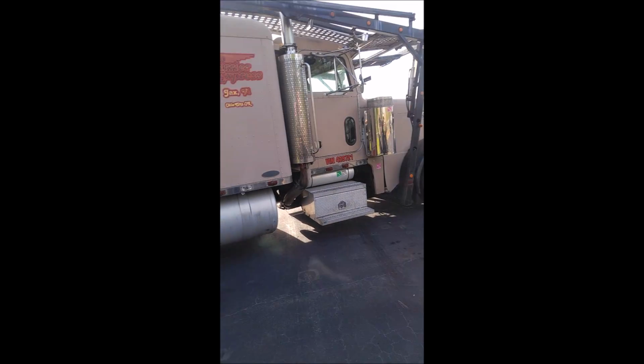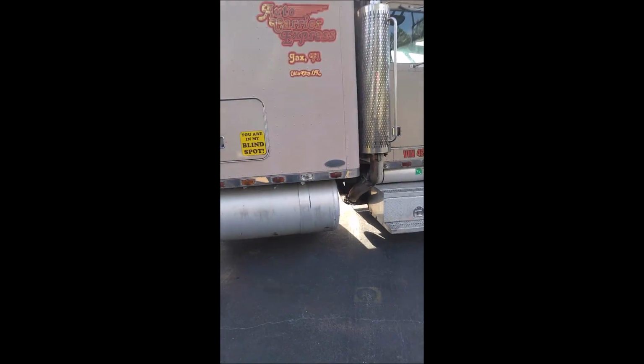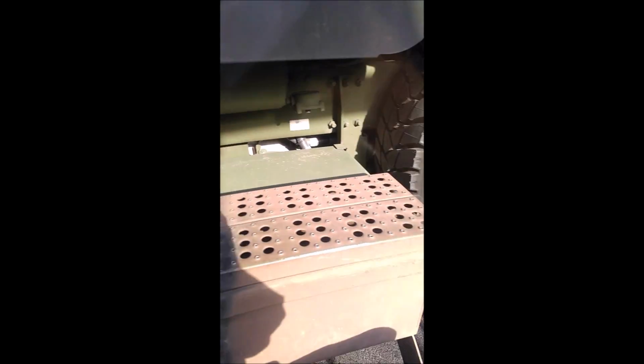There are different inspection sheets for different vehicles. Like this one over here, of course you'd use a different kind of inspection because this one's a military one. But I'm just gonna do mine on the military one today. There's operation check, cab exterior check, under the hood and cab inspection, chassis inspection, road test, and final preparation and procedure.